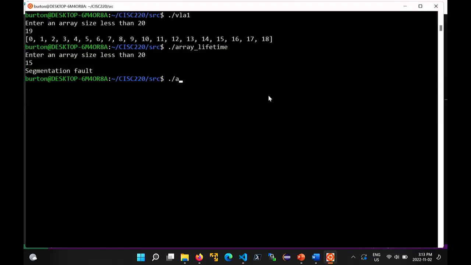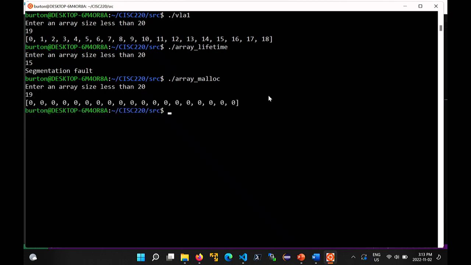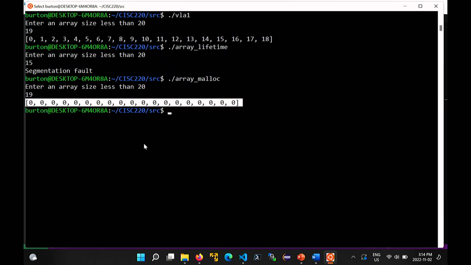So this is dot array. Oops, sorry. Okay, so this is the one where I didn't. Okay, so it doesn't matter. You get back all zeros. Okay, so when I run this particular program, when I don't fill in the values of the array, it looks like I get back all zeros.